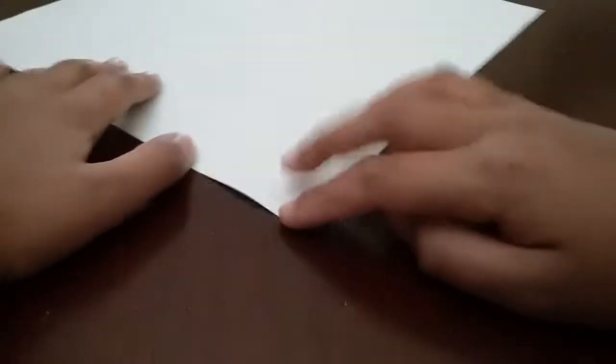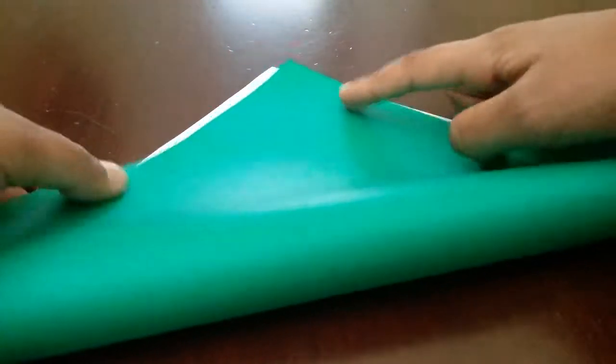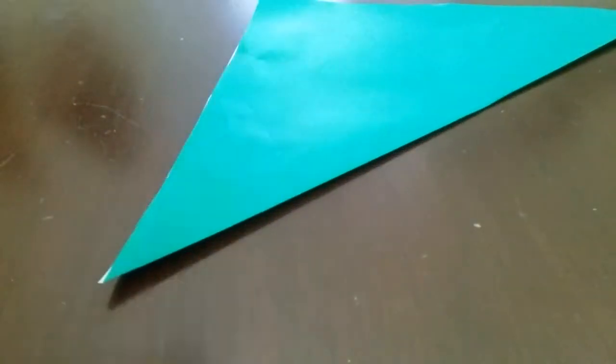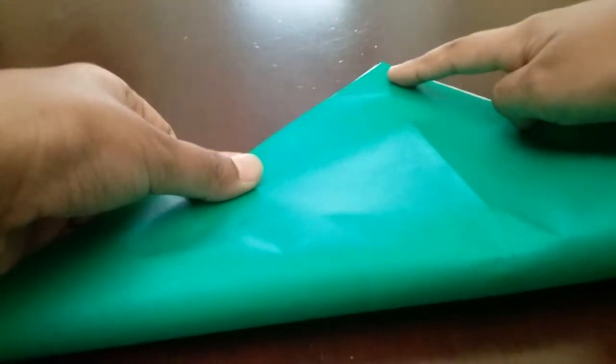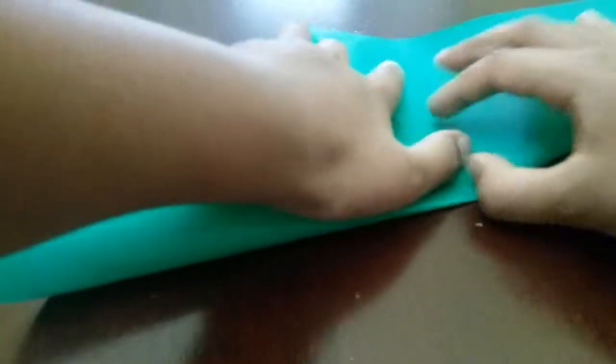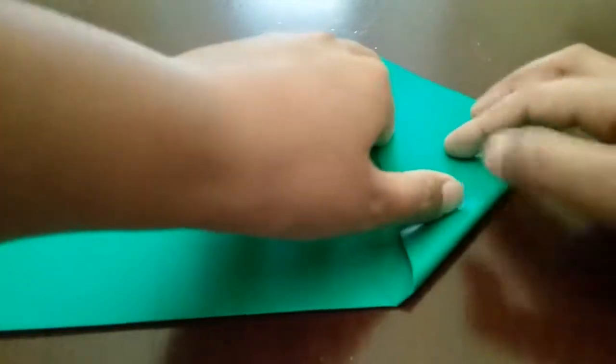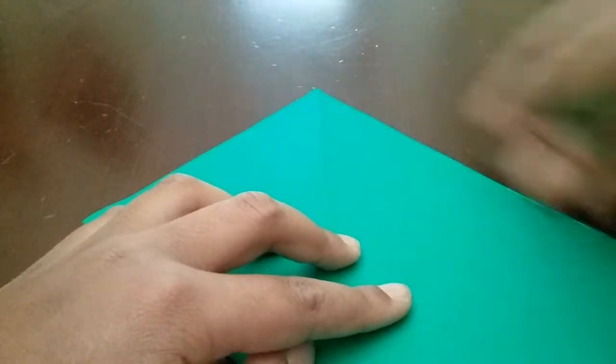Alright, so get a square sheet of paper and fold this point to that point. Like that. I can open it up and fold this point to that point. Now you're going to fold this point to that point. You're going to fold this point to that point.